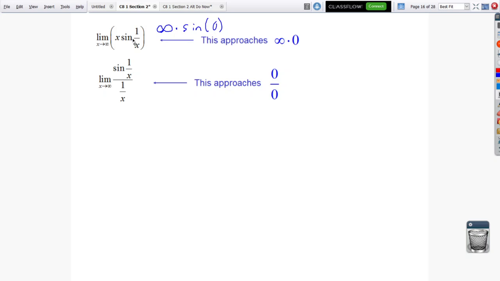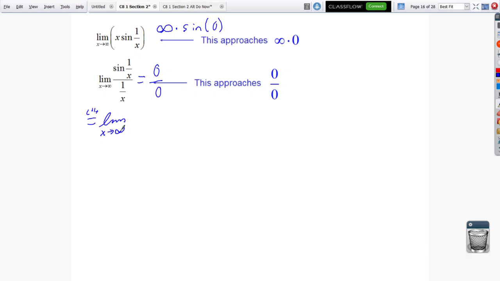Now looking here, I have an expression that is equivalent to the original expression, which is in the indeterminate form of 0 over 0, since 1 divided by infinity is 0. So there's me acknowledging that I'm in the indeterminate form. Since I'm in the indeterminate form, I know I'm going to do L'Hopital. That was a mispronunciation of L'Hopital, by the way. I have heard some people say it that way.